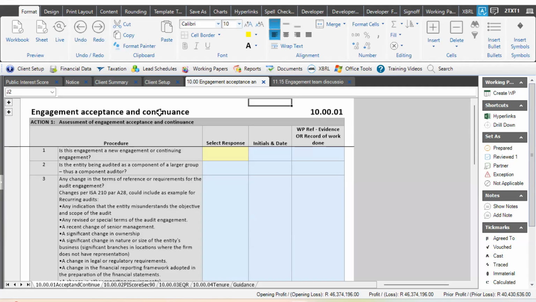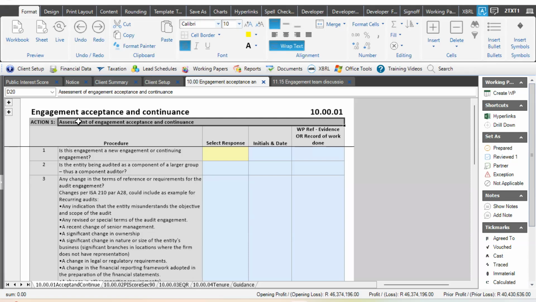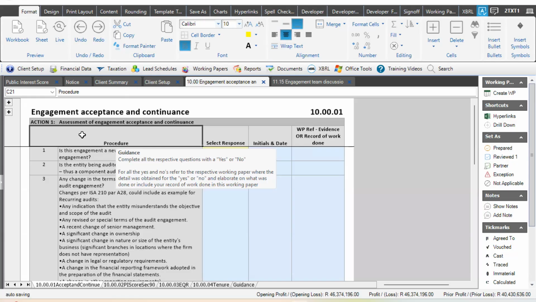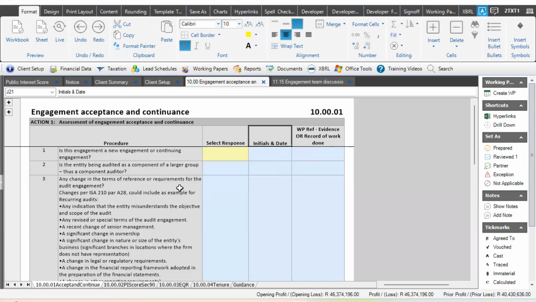So we have dark gray, which is our headers, or our action steps. We are more familiar with this. You have your action 1, action 2, and this is the dark gray, which is our header and action steps. And then we also have our light gray, which is our second header, the questions, if any, or the ISA requirement, right? And then we also have our light blue. This is our light blue colors.